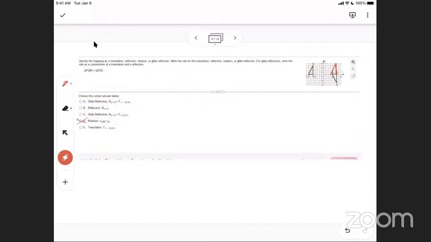And it looks like that's 11 units. And am I going right or left? I'm going left. So which one of these is the correct answer? A or C? A. That's right, because it's a negative 11. Do you see how you have to think through that? That thought process? Yeah.